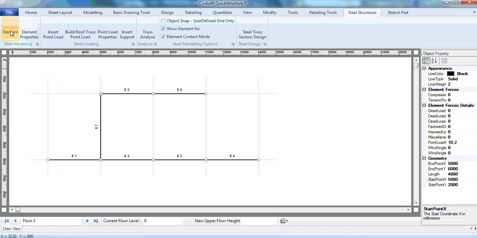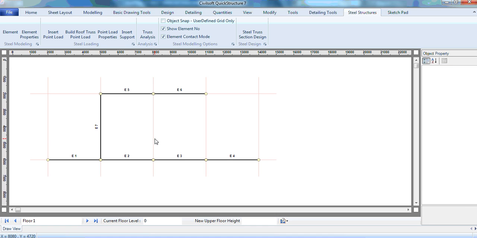Let me show you one usefulness of this. If I click this, I want to stop here. You can see the software will not allow you to drop the element. This is very useful, especially when you have very complicated trusses, because the difficulty about truss modeling is that if the elements do not connect to each other, then already we have a failure, because trusses must connect, or the nodes must connect, or the joints must connect.